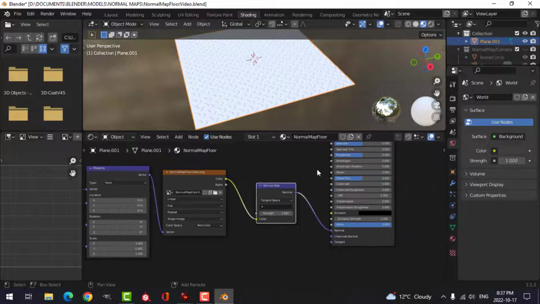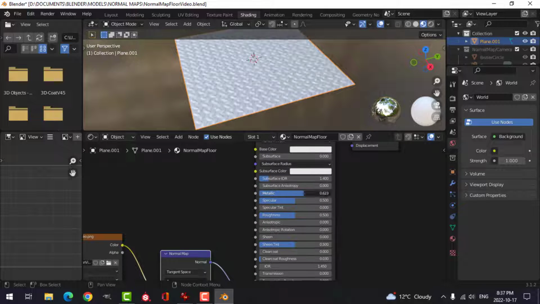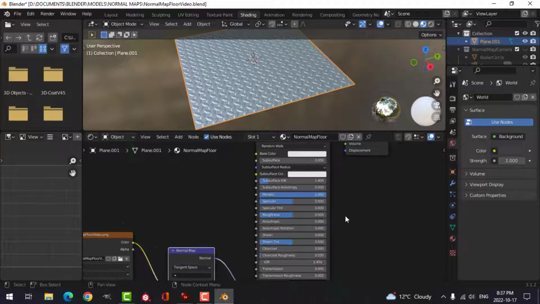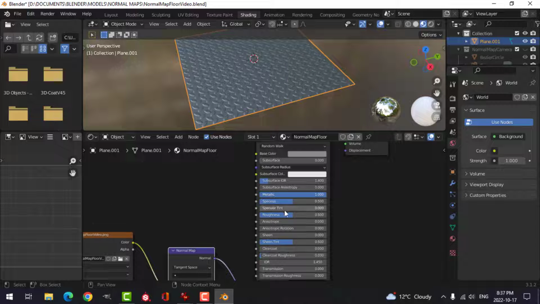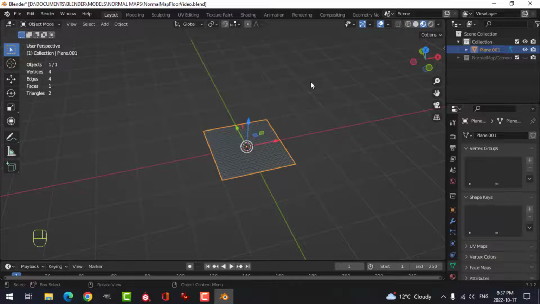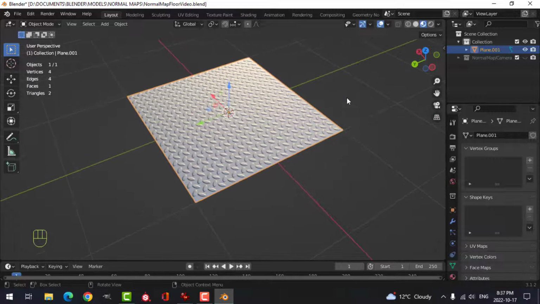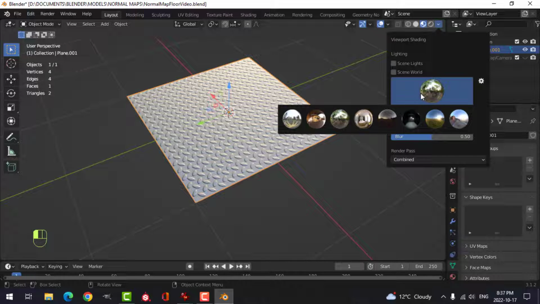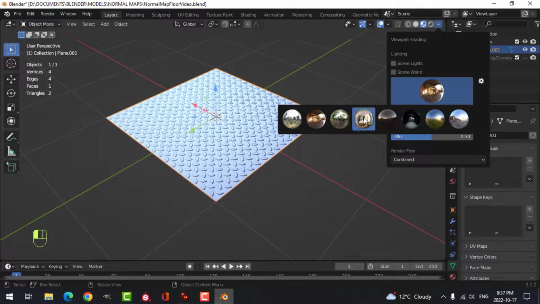Doesn't look very good yet. All right, we're going to make some changes. First of all, I'm going to switch this all the way up to metal. And really, I don't need to mess with anything else yet because we're going to put a material on, but just so that you could see what's going on here. Like I said, it's going to depend on the lighting. So change to a different lighting just so you get a sense of what it's going to look like.